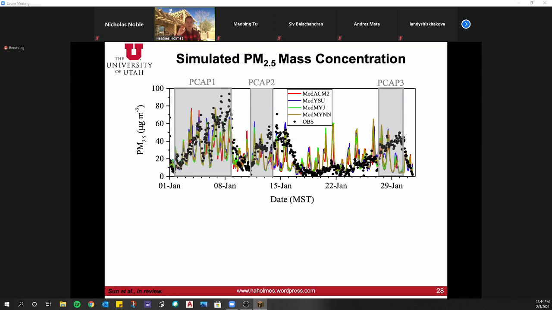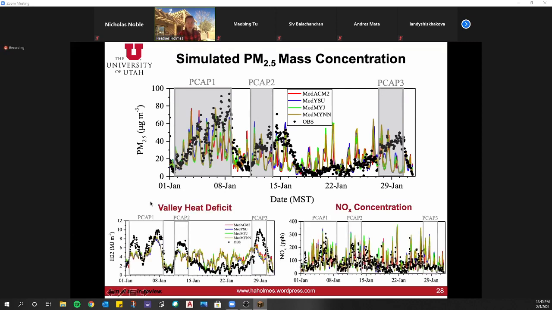It basically increases 10 micrograms per cubic meter per day throughout the event, and it builds in PCAP2 and also in PCAP3. And the CMAQ model sees here that there should be elevated concentrations during this event toward the end compared to when there's no cold air pool, but it puts this diurnal profile on the PM concentrations that we don't see in the observations.